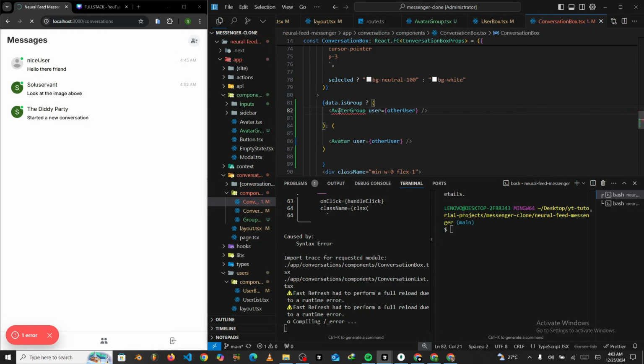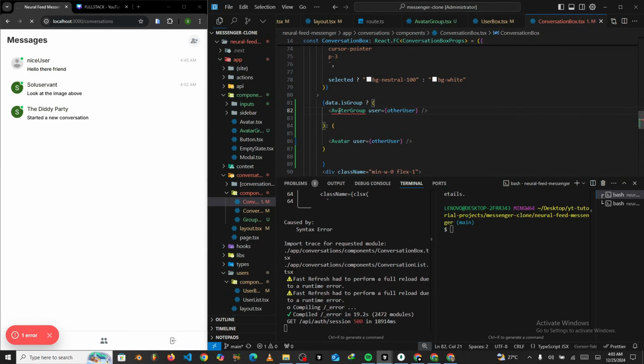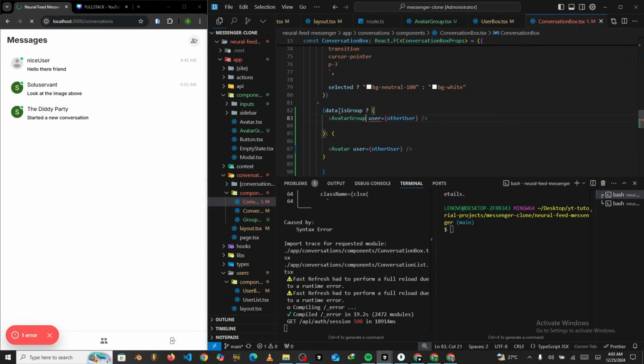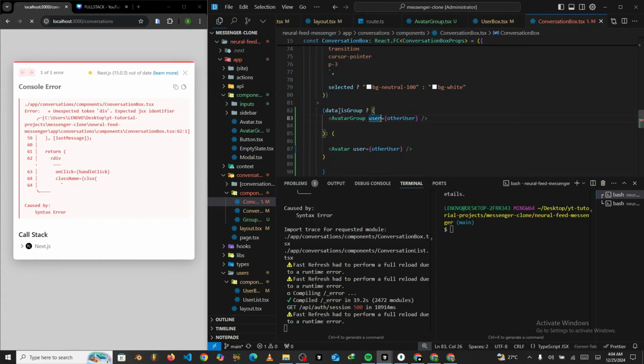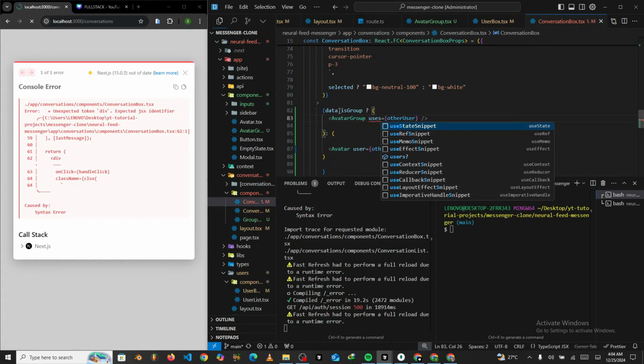I want us to be able to import it. So avatar group, we need to be able to import it. Okay, avatar group like this. Then we set our users. So we say users.